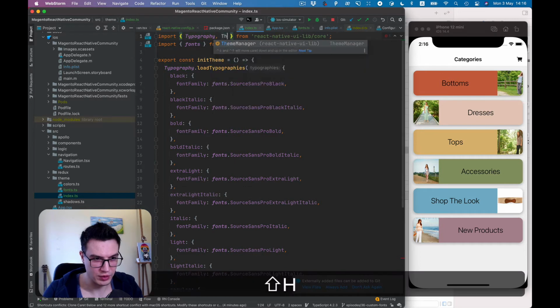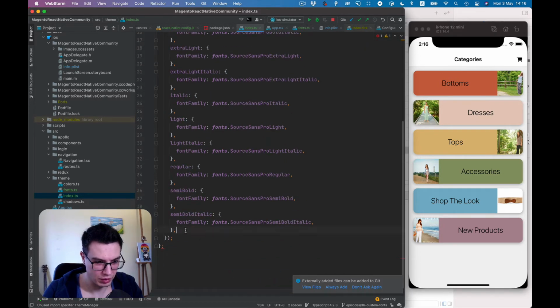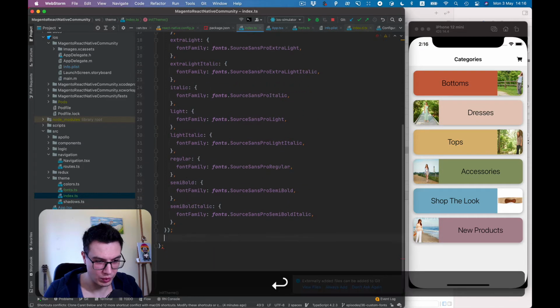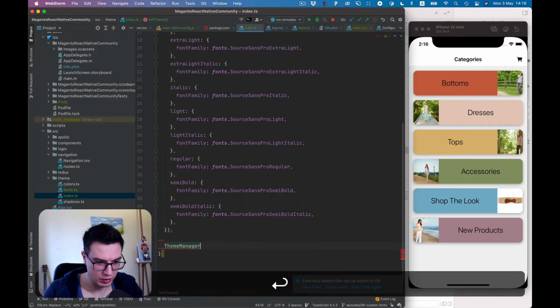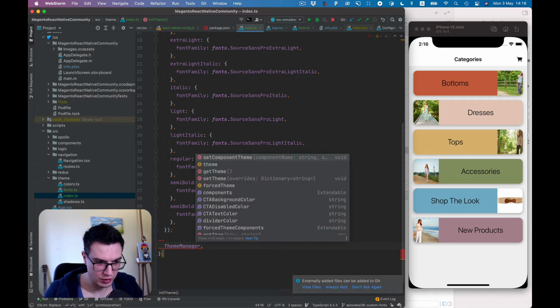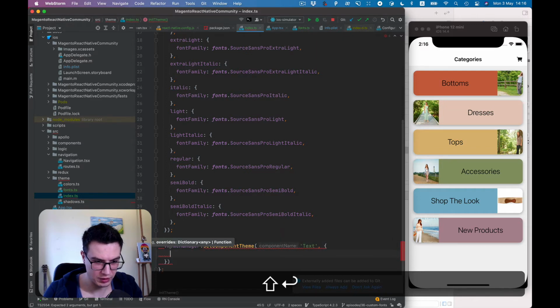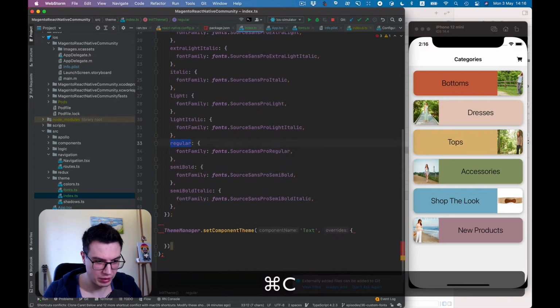Now we can use ThemeManager where we can set the component theme, and for the component name Text we would like to have the modifier regular: true.